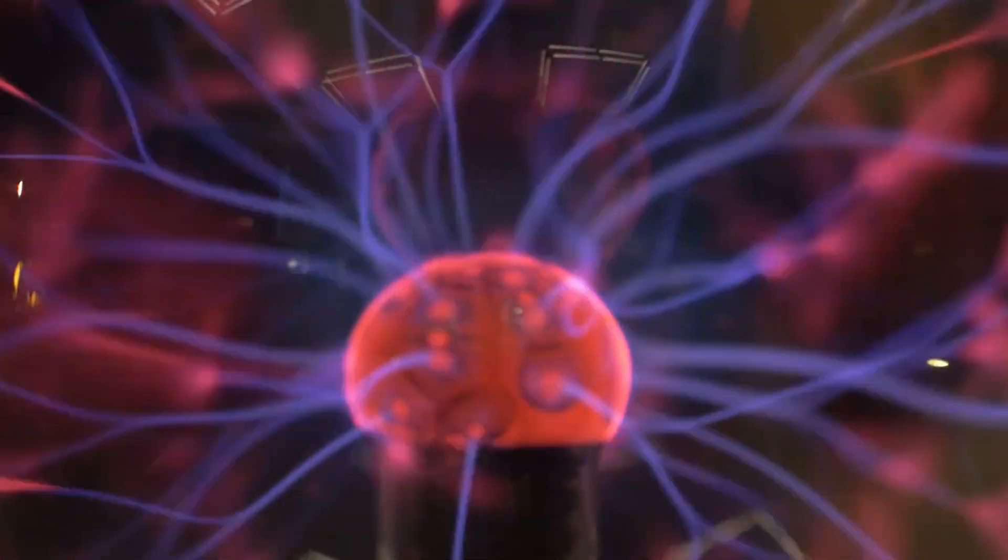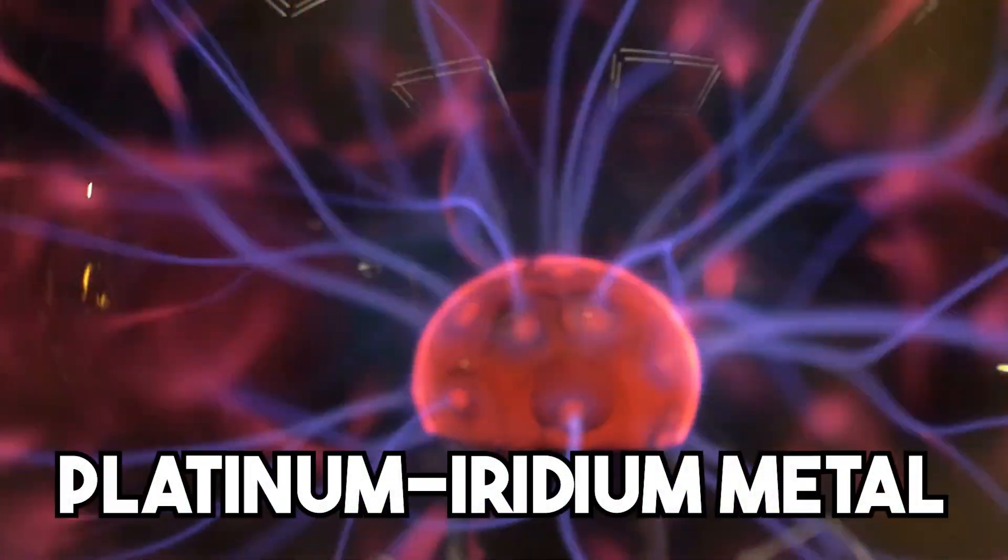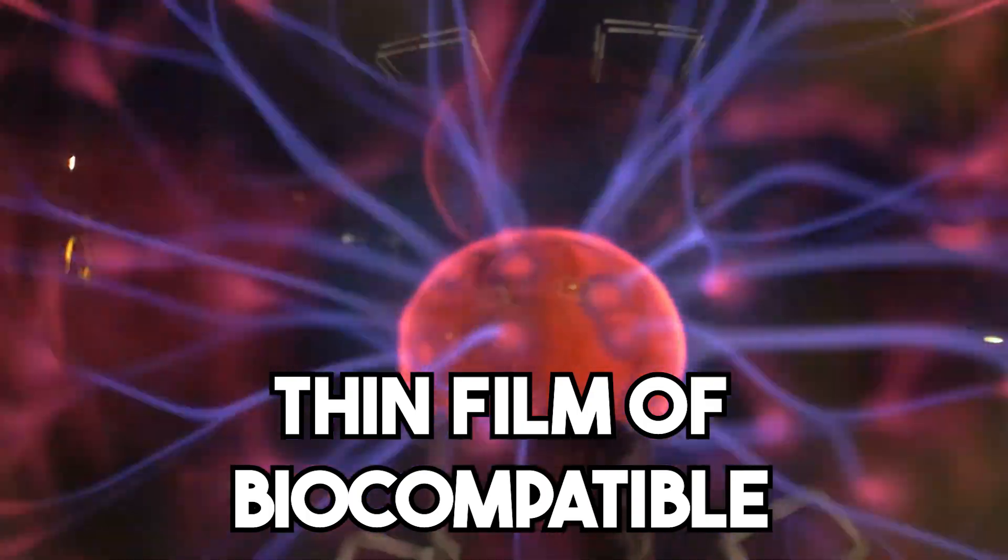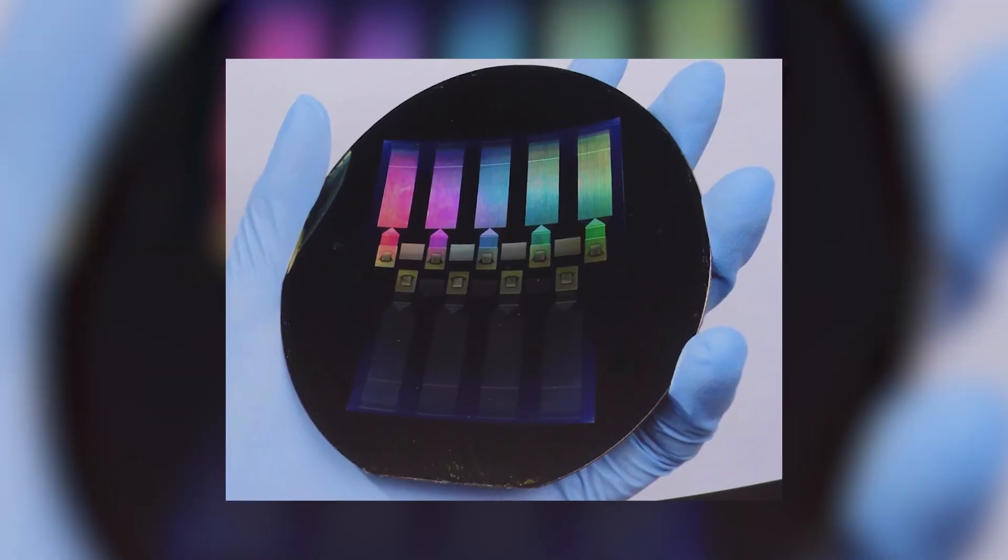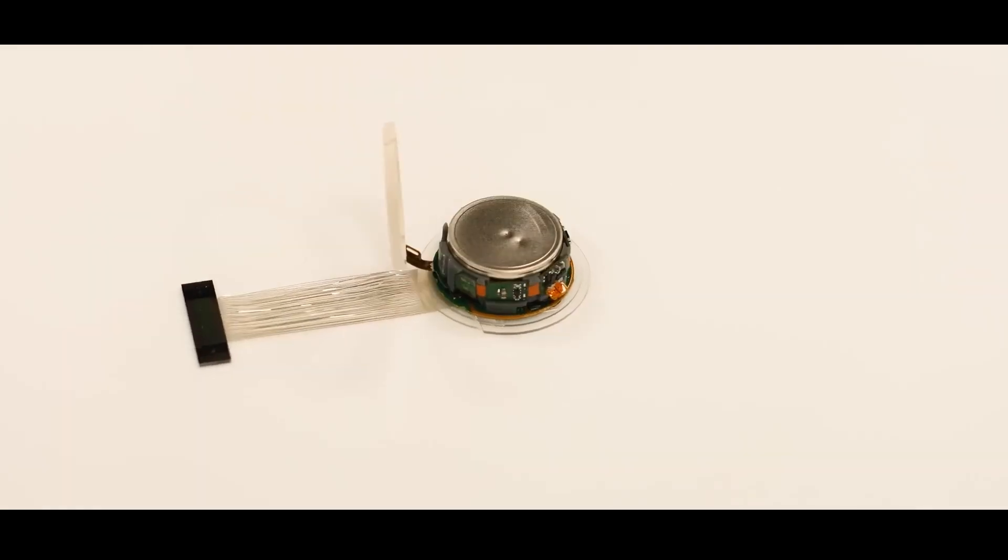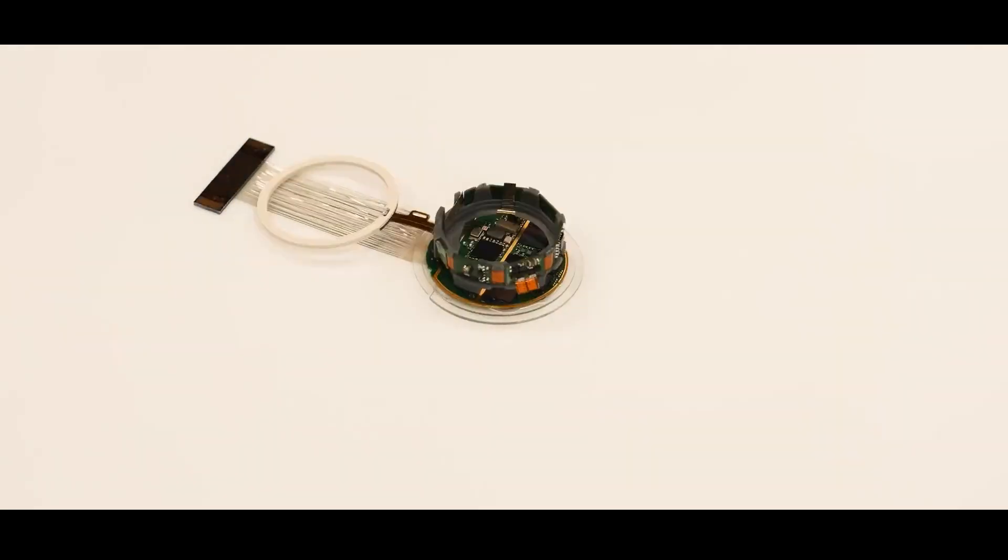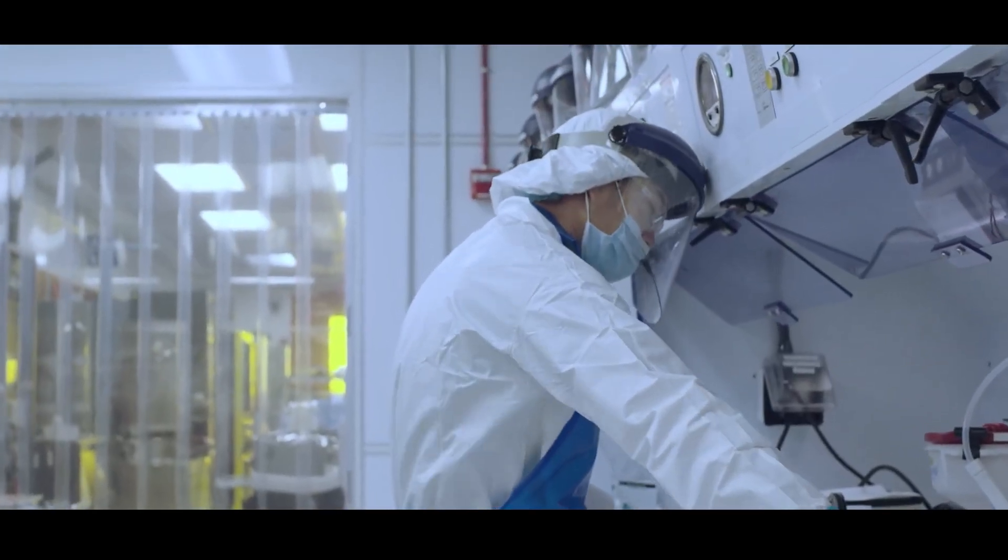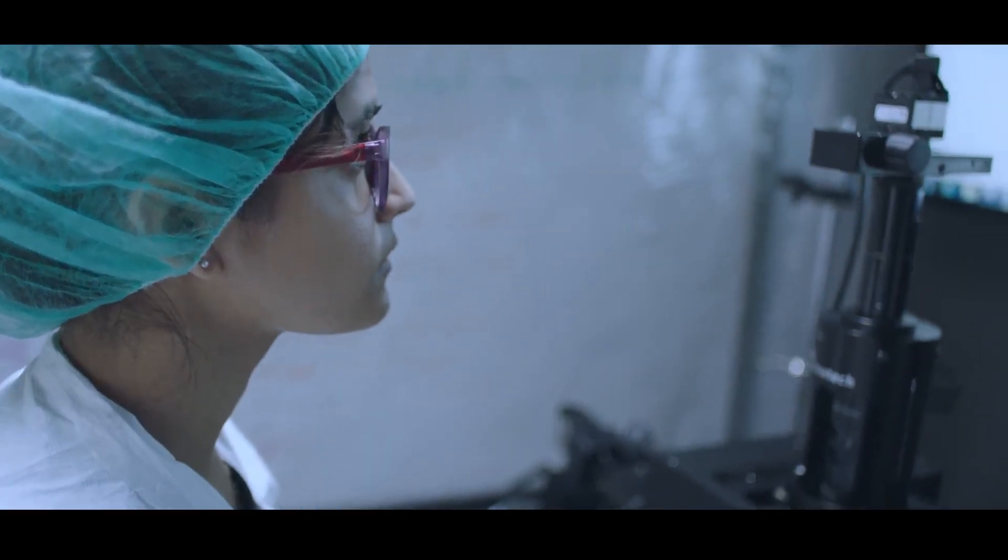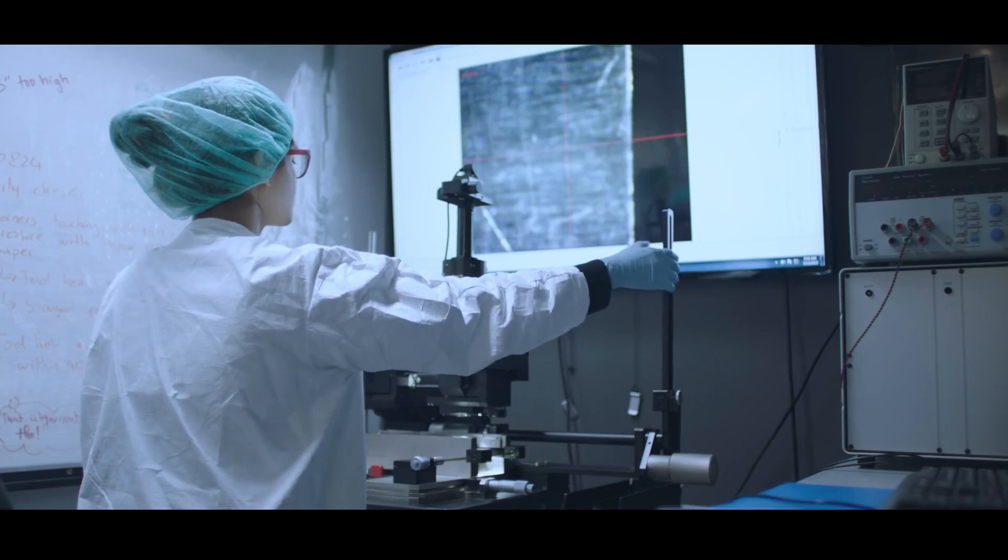These tiny electrodes, according to the paper, have a core made of platinum-iridium metal and are covered in a thin film by a compatible, non-reactive polymer. They begin with a silicon wafer, much like a semiconductor, and then layer these thin films, a polymer insulator, and a platinum electrode, rather than attempting to fabricate each individual wire. These films are only a few millionths of a millimeter thick on the scale of micrometers.